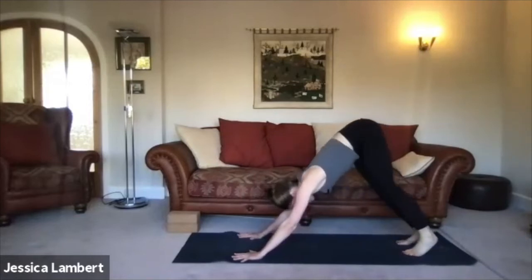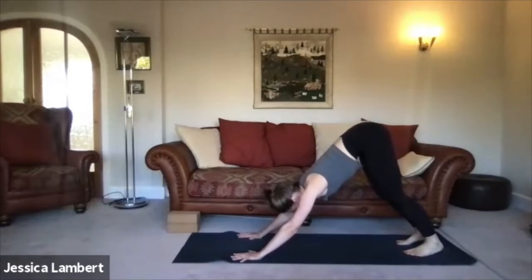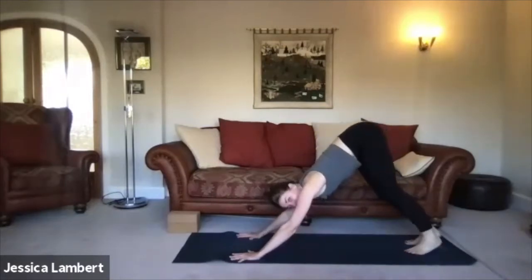Maybe give your hips a rock from side to side. Just lengthen the back of the neck. So the line of the neck is an extension of the back. Try not to have this nice long spine and then crease into the back of the neck. Keep that nice and soft, nice and relaxed.